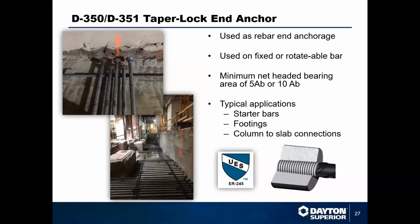And then we have our 350, 351 end anchors. Again, the difference between the 350 and the 351 is just the size. The 350 is a 5 AB. The 351 is a 10 AB, which just means it's 10 times the bar diameter. These are great for footers, column to slab connections, anywhere that you need to eliminate some hooks, anywhere that you need to be able to put an end anchor where you have a lot of congestion, like you can see in the pictures here. This eliminated a lot of hooks on this project. This is actually up in New York. Those are all grade 100. And we put a couple of thousand of these on that project.